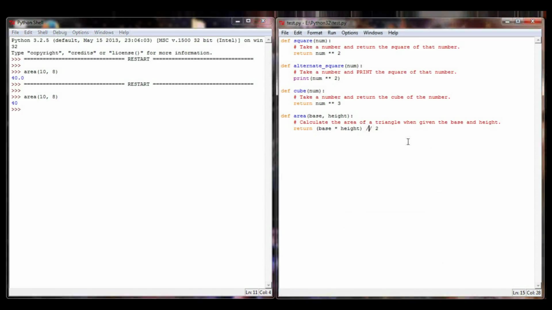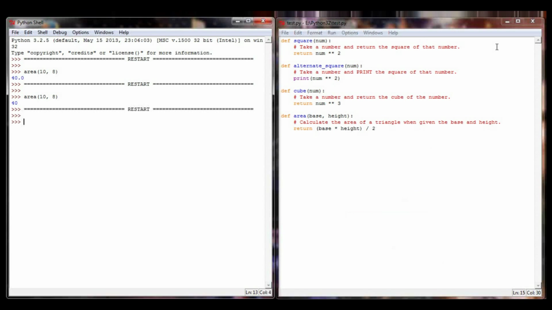But we're going to leave this as standard division and return a float because it is entirely possible that we're going to get some decimal numbers. If we did area 5 and 7, see, we're going to get 17.5, and if we do integer division, we won't have the option to get that. So real simply, that is a function that calculates the area of a triangle.